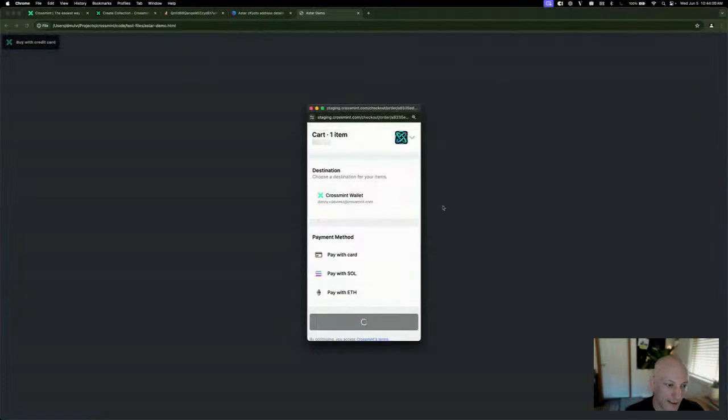And then they click it. And just like that, they can buy your NFT with a credit card. So you could sell NFTs to your grandma or your aunt or whatever who supports every one of your ideas. There's also cross-chain payments. So they could connect a wallet, pay with mainnet Solana or Ethereum on a variety of chains, things like that. We'll go ahead and go with the credit card checkout.